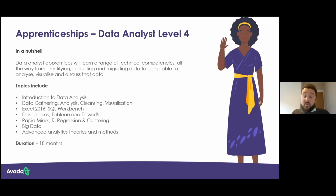So a key thing to note is that it could be any department, but if you've got people working in a department and a big part of their job role is to focus on data, or you want them to start focusing on data, whether that's visualization, working across dashboards, could be a variety of different things, it potentially could be the right fit. So it's worth bearing in mind that they don't need data analyst in their job title to enroll for this. We'd review it and see if those competencies would fit.